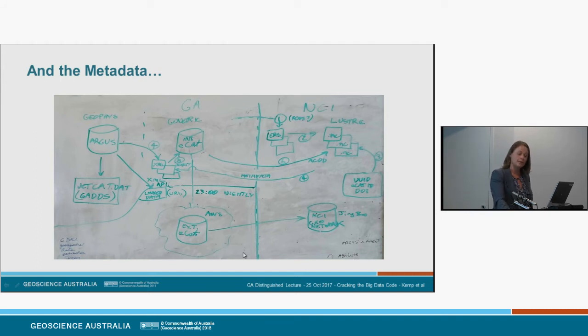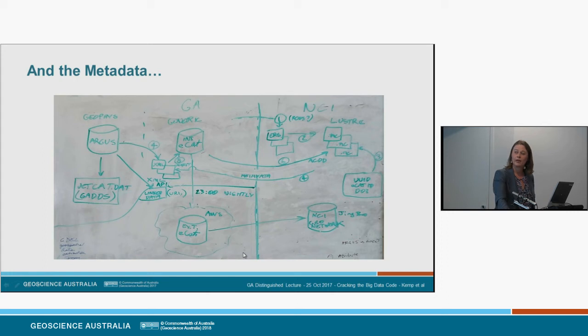So we had the data at GA. We had it in a database. So this is us whiteboarding. There was lots of whiteboarding about us trying to understand what we were trying to do. So we did have this fantastic Oracle database, our geophysical surveys database, that had all of the metadata that we needed, all of this stuff that I and my fellow geophysicists thought was important, that we needed to put with the data. And that was what was being used to deliver the data out of GADS.